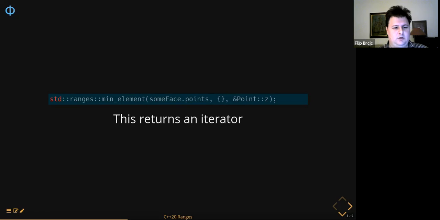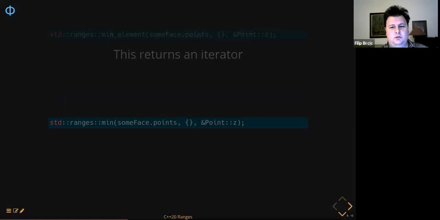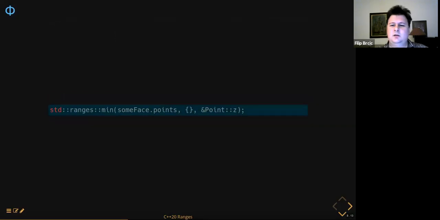And there's a new overload in C++20 that overloads standard min to be able to work with ranges or containers. So we can now use standard ranges min to find simply the minimum point of that face in question.